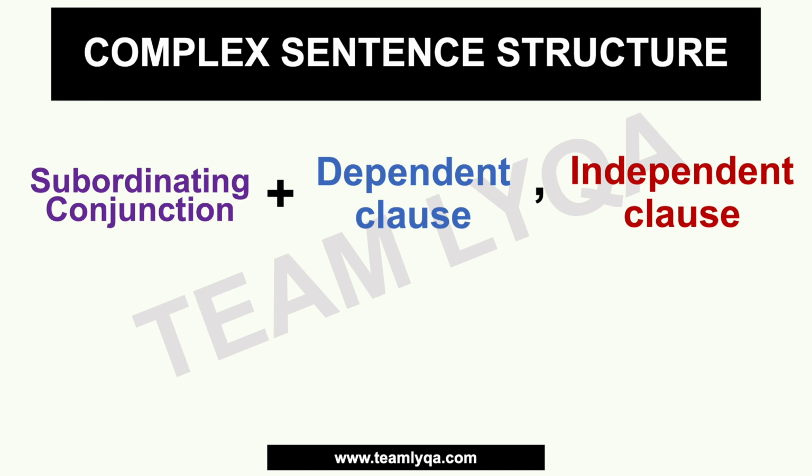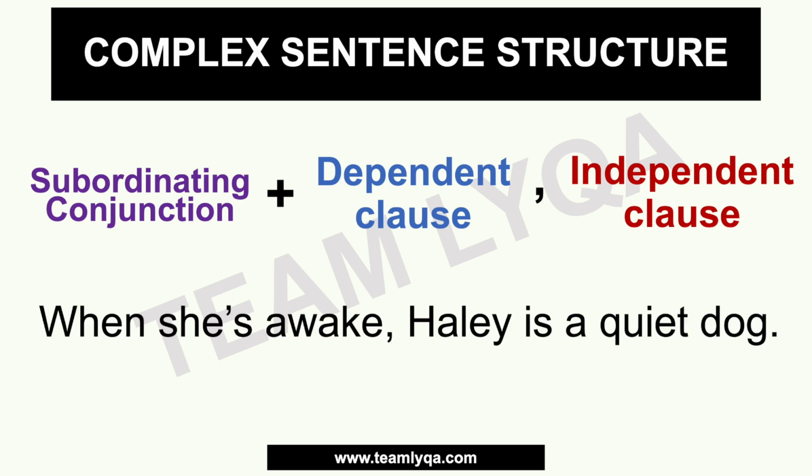Now, let me show you how it looks like. Same din yung gusto nating sabihin doon sa sentence kanina, pero ang pagkakasabi natin ay ganito. When she's awake, Haley is a quiet dog. Now, this part right here before the comma is our dependent clause na pinangungunahan ng ating subordinating conjunction na when. Again, yung when she's awake is not a complete thought. Bitin siya. So, siya yung dependent clause natin. Now, after the comma, doon na natin ilalagay yung independent clause. Again, it can stand alone. Haley is a quiet dog. Okay? Now, ganito kapag nauuna yung dependent clause.